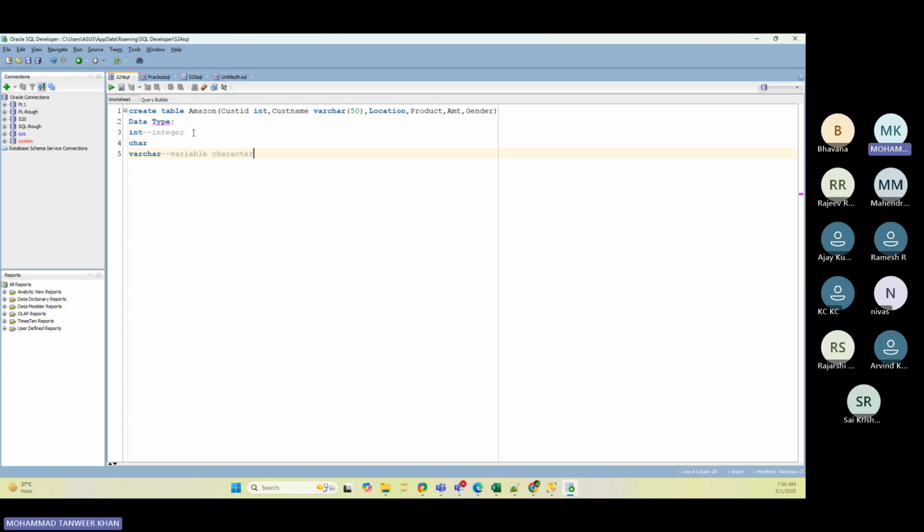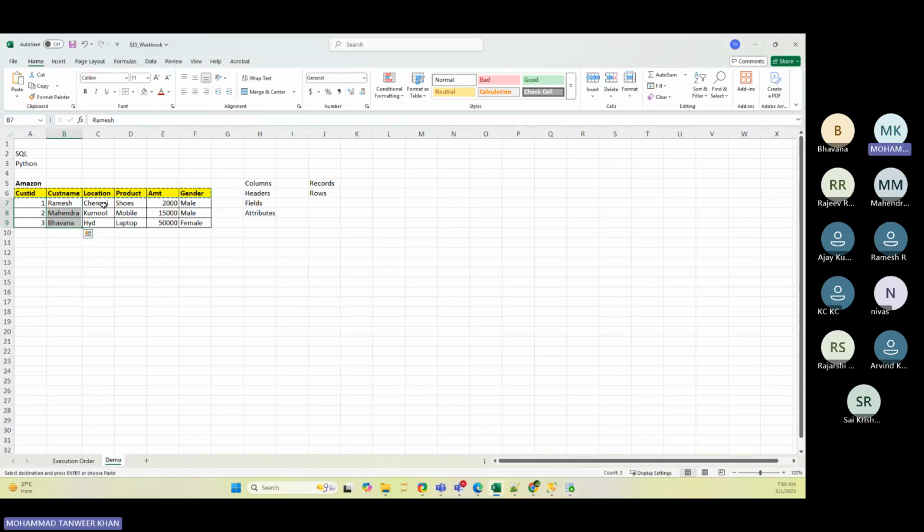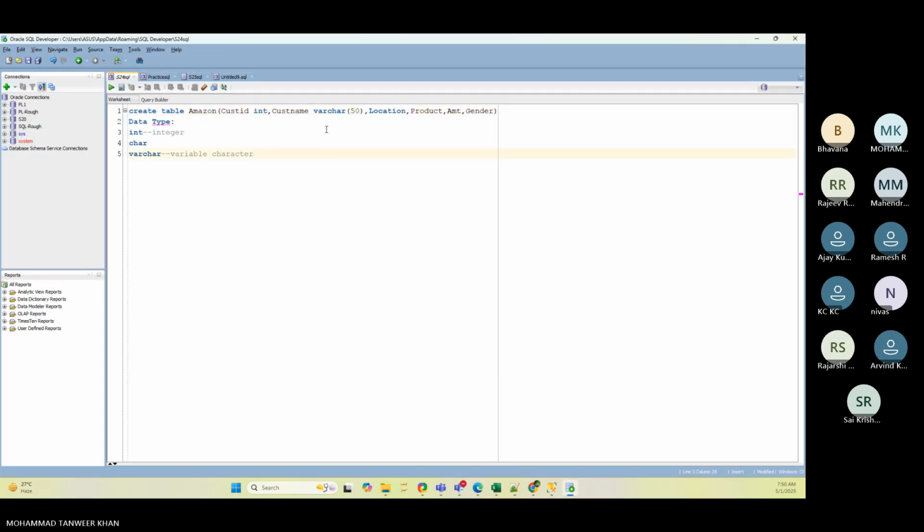Good. So now can you tell me for the next column, location, what should be the data type? Again, varchar. For product, same, varchar. Amount, integer. Good. Gender, varchar.